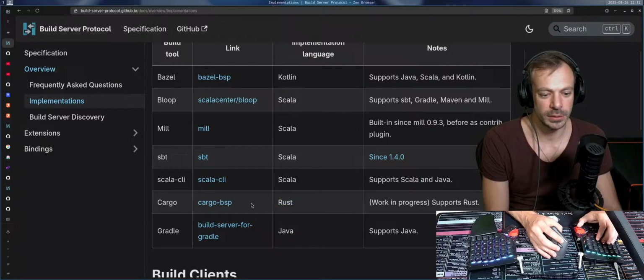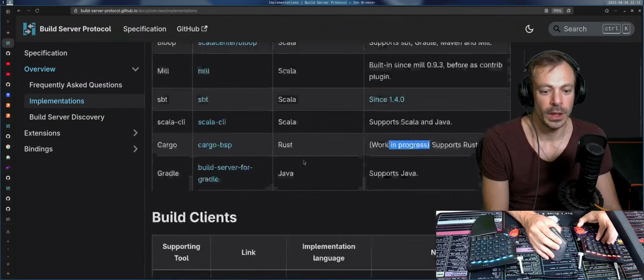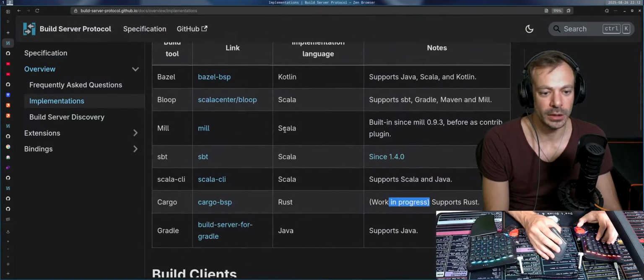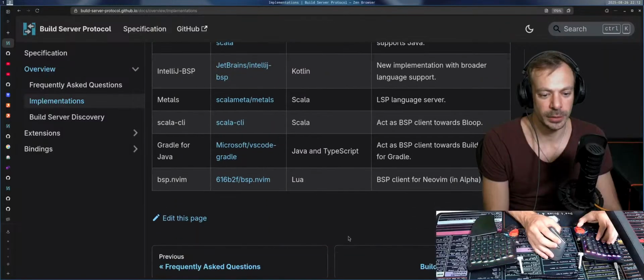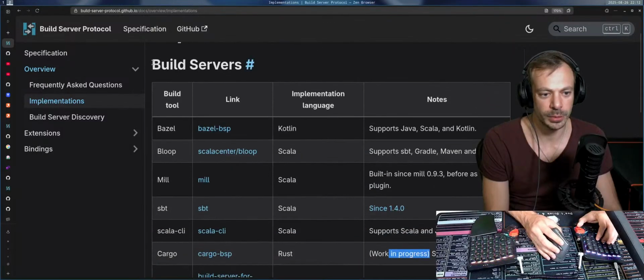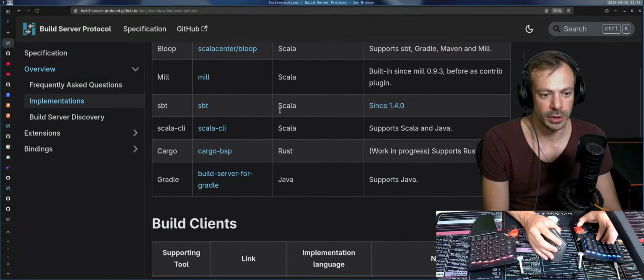Java, Rust. This one is also not fully implemented, so work in progress, as you see. And there are some of them, and I'm also writing a build server for C#, which is not listed here.